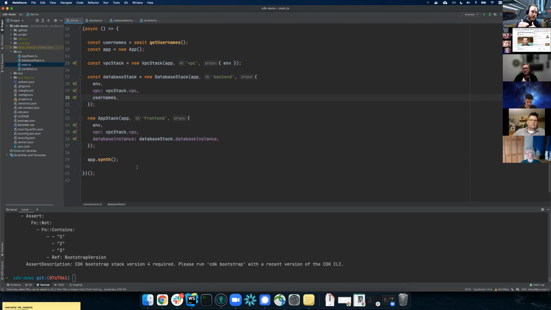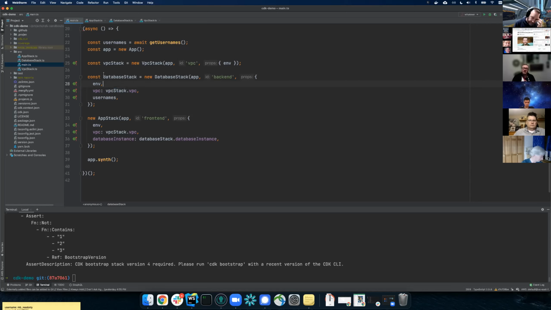Keeping the stack small will help me feel less pain from any sort of problems during those deployments, and helps me from a headspace standpoint understand what's in the stack and what I should and shouldn't put in there. But there is a balance there. You don't want to have 35 stacks. When you do start to get into these interdependencies between stacks, for example, the database stack has a dependency on the VPC stack, you can run into some difficulties because of the nature of CloudFormation with those dependencies.